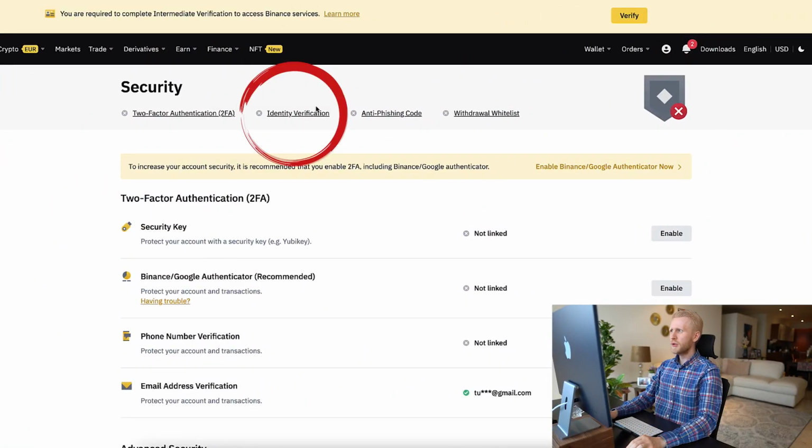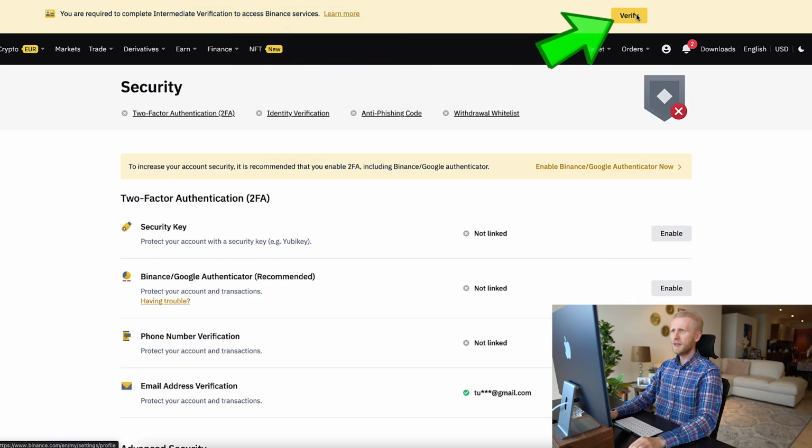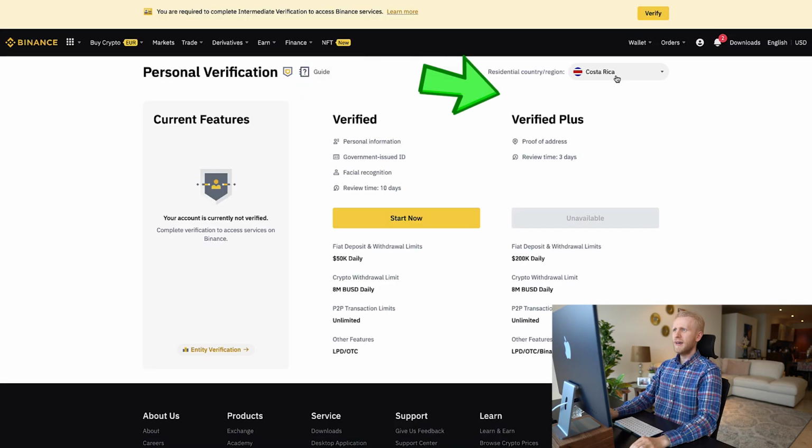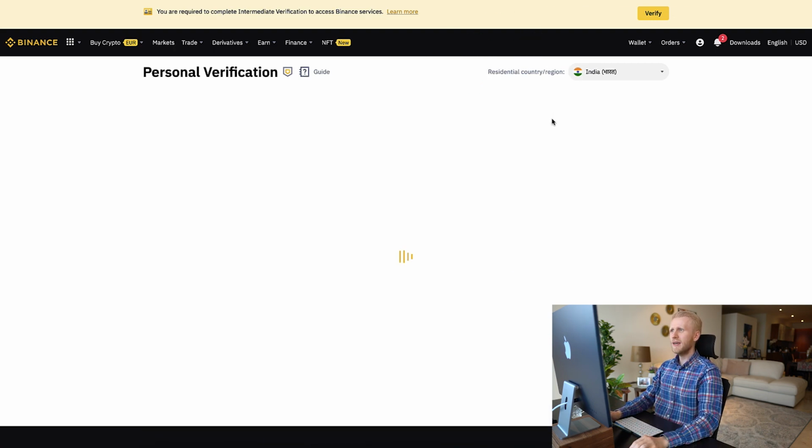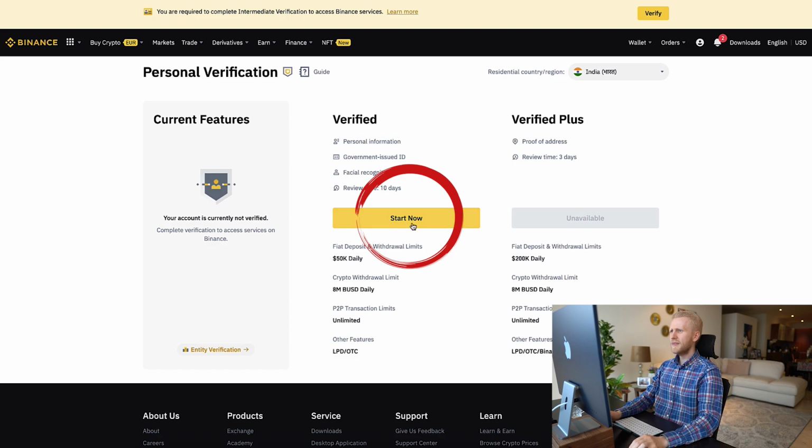And now let me show you the identity verification. So you click here, or you click here, this yellow button right here. And here you will confirm your residential country. For example, if you are in India, you choose there India, and then you verify right here. When you do this verification, you can convert your government currency, such as US dollar, euro, Indian rupee, whatever currencies you have, into cryptocurrencies, such as a Bitcoin.